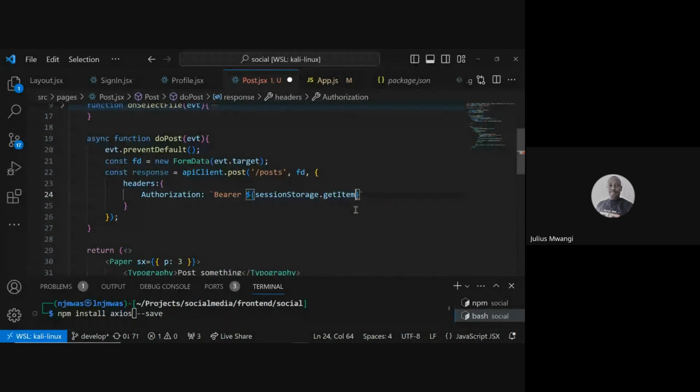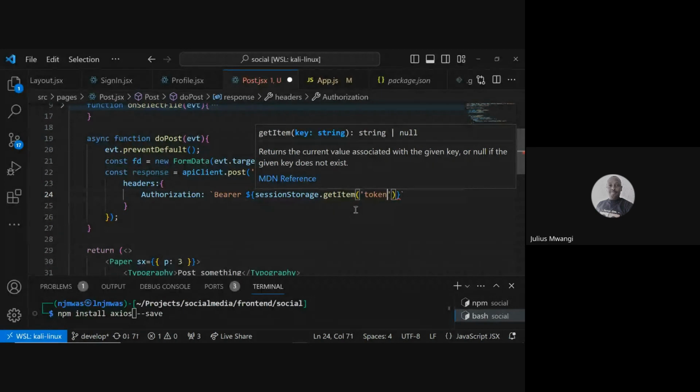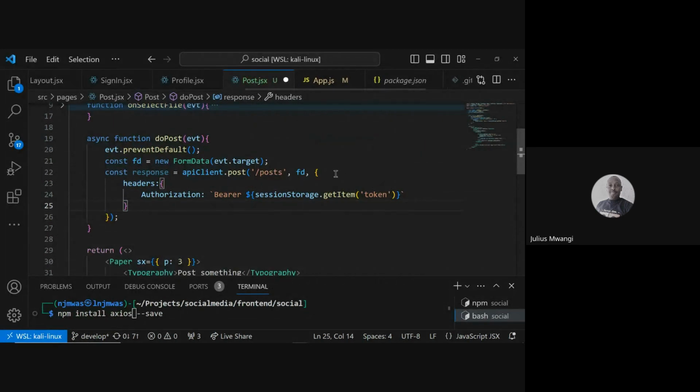Get item, so this is retrieving the token. So every request that needs authorization, we need to always pass the token at the very top, in the headers. So we are saying the bearer of this token is the one who is posting. The server is going to recognize this particular user using the token.